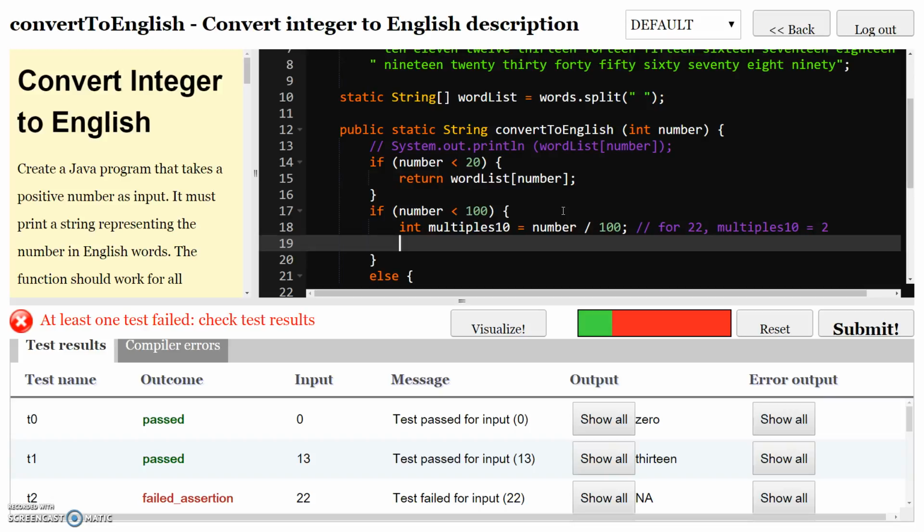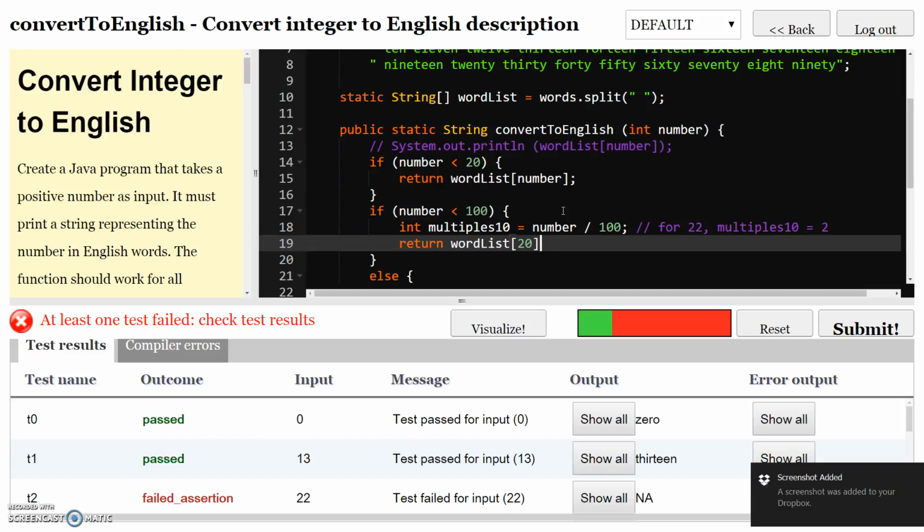Word list. We first get 20, right? So let's return 20. Where in the word list is 20? It's at 20, correct?